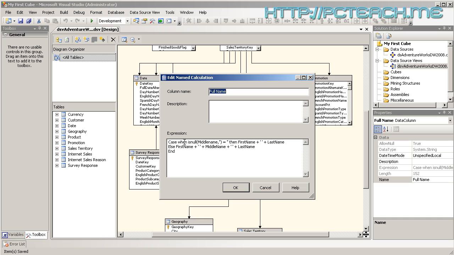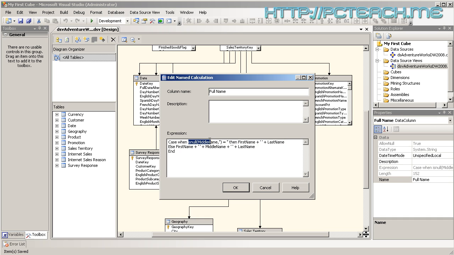So we've got case when middle name is null, or middle name equals quote quote, then it's just the first name and last name. So basically error capture, the word is error capture, if the middle name is null, because if it's null and you concatenate it, the whole field will go null, because you can't concatenate null with text, because it ultimately will become null. So we've got the first name and last name if it is null, otherwise actually put in the middle name. Now you could have done it a different way.